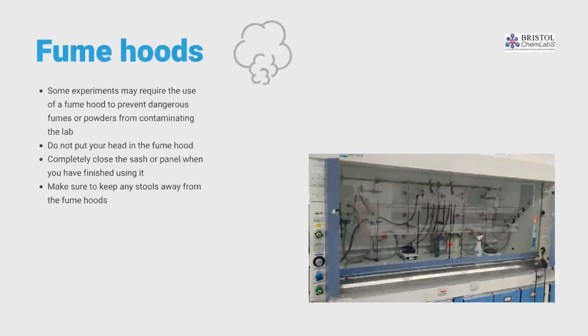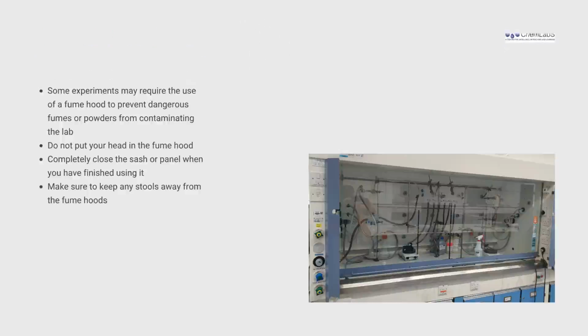Some experiments may require the use of a fume hood to prevent dangerous fumes or powders from contaminating the lab. Do not put your head in the fume hood and completely close the sash or panel when you have finished using it. Stools should also be kept away from the fume hoods to keep them clear.